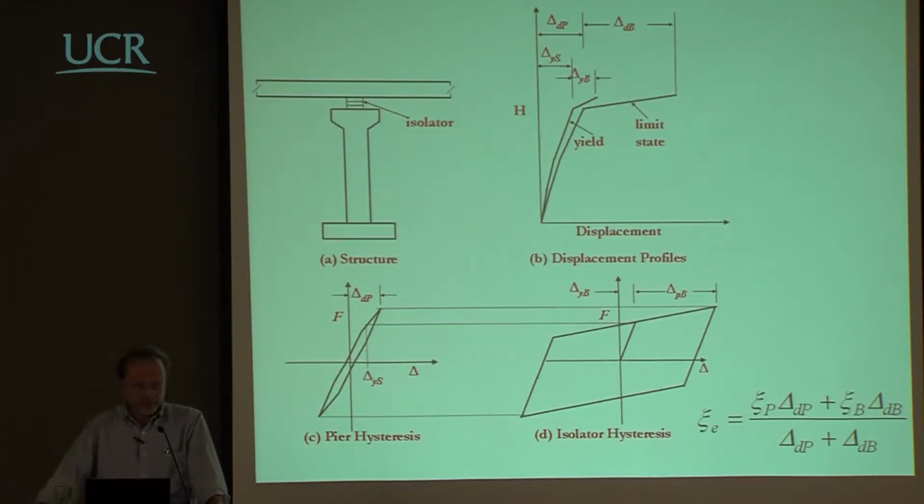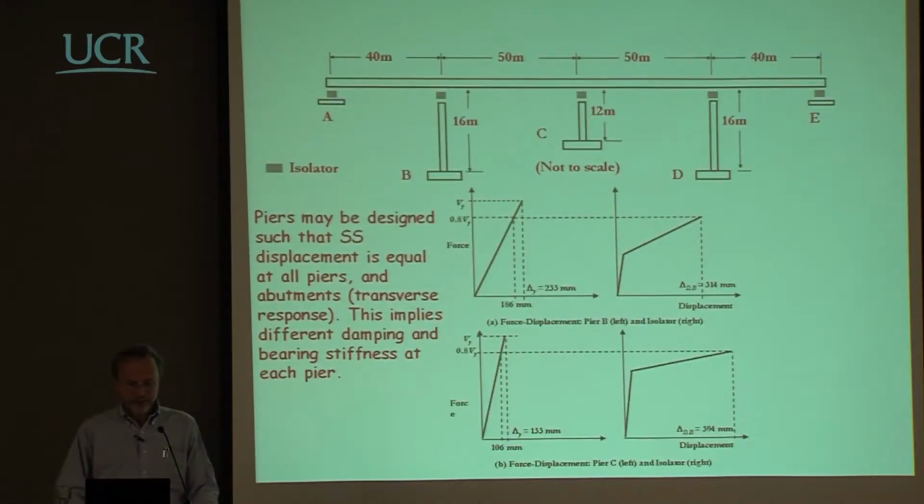In a case like this, again, it is straightforward to guess what the equivalent damping of each one of these pier isolation systems will be, but the target will be to do something like this, which means to have isolators here, or isolation systems if there is more than one, where you end up having some global response which is very similar one to each other.